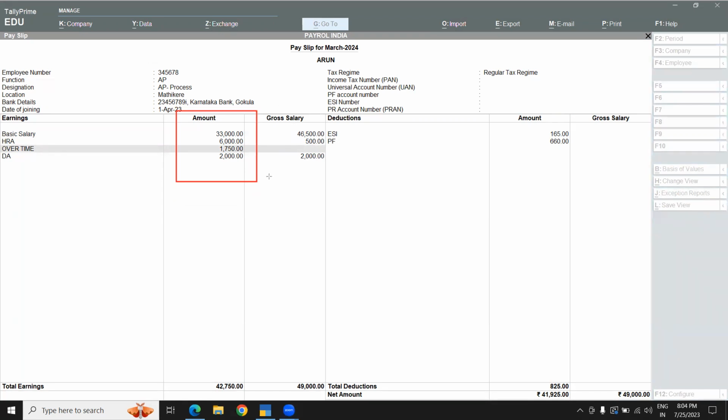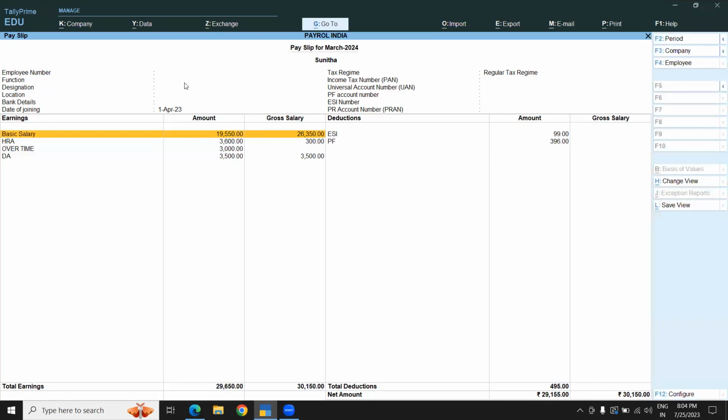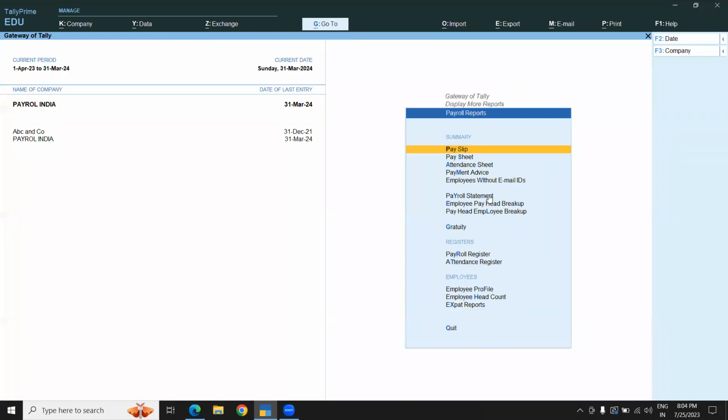Gross salary and net salary plus your deduction is also taken. Okay. And you have to calculate your deductions also. Now, for example, I'm just showing you for Sunita. See, there is no information given for Sunita because we have not given any information for Sunita. So Sunita's information is empty, but salary is created for her.